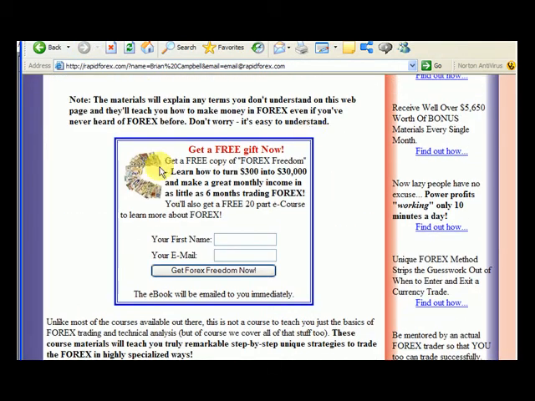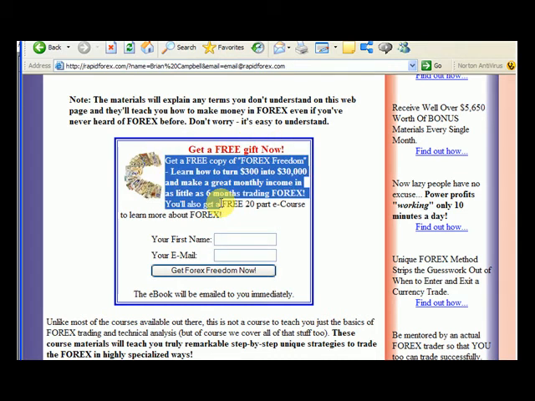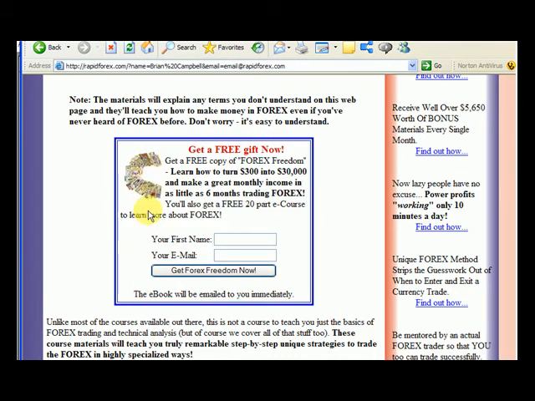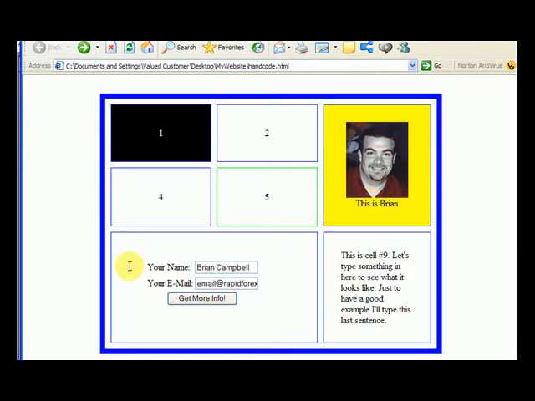Right here. See? I've done the same thing where we added the sign-up form into the table, but we've also included a little headline, and then this other text, and then a picture, and then another little line of text here. We've also changed the button to say Get Forex Freedom Now. That's all done within a table. Well, it's the same thing here, where you've got your little table, and then you just jazz it up, and you spend the time doing it.